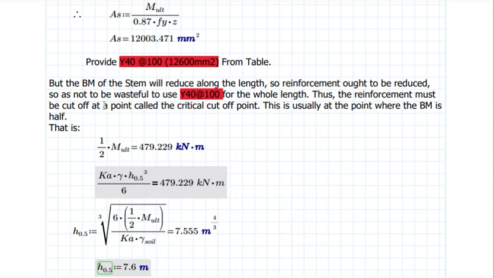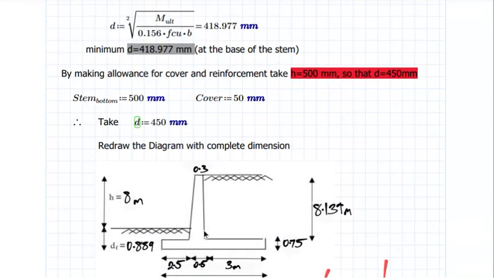We still have about 80 mm for the compaction of this thing, so it's still good. Now, since we've gotten our main longitudinal bars, we are going to curtail. As I said, this is the most critical area, the bottom of the stem. As you go higher, the stress on the stem tends to reduce. So we don't need any reinforcement.